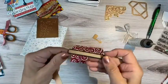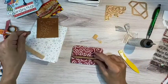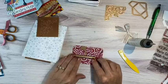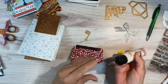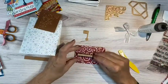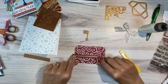And then I cut a strip here. I thought instead of doing one of the sentiments from this set, I just wanted it to be more decorative. So I've attached this, and then we're going to attach our flag in here. Okay, so let's go ahead and glue this on. And I did the same thing where I am a little shy of that score line.